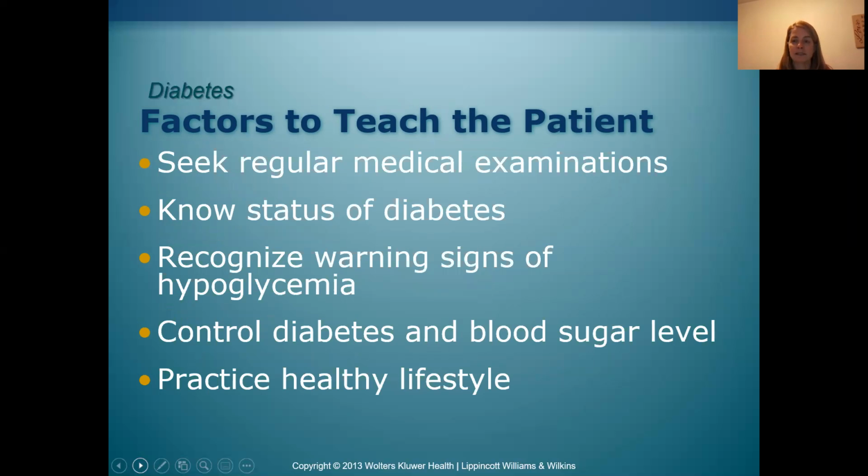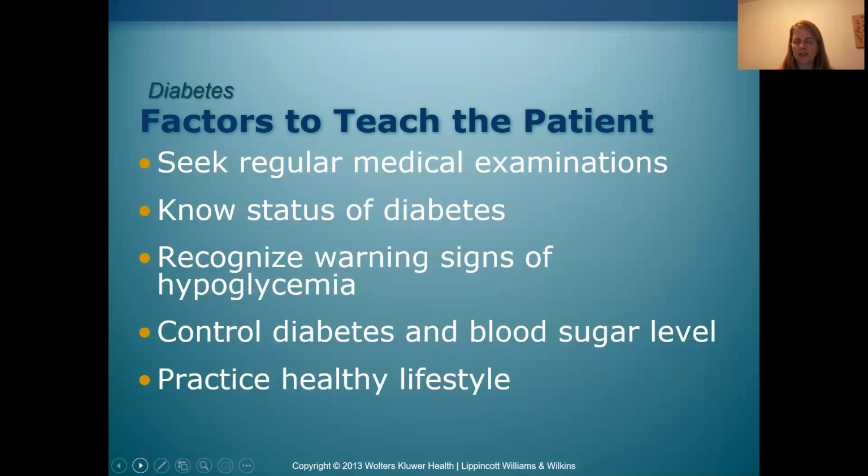They need to be tested and have that A1C number as a level of control over a 2 to 3 month time period. They will probably know when they start to feel those hypoglycemia signs, when they start to get a little shaky, and they can probably tell when their blood sugar gets low. And we want to ask good questions about their level of control and when they last ate.